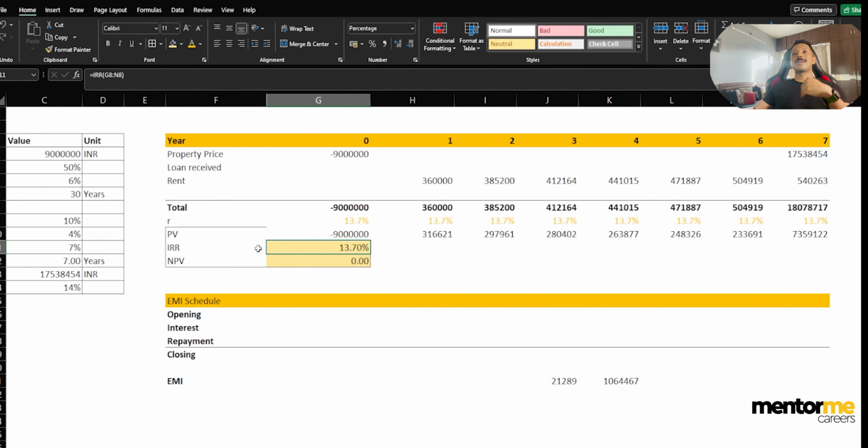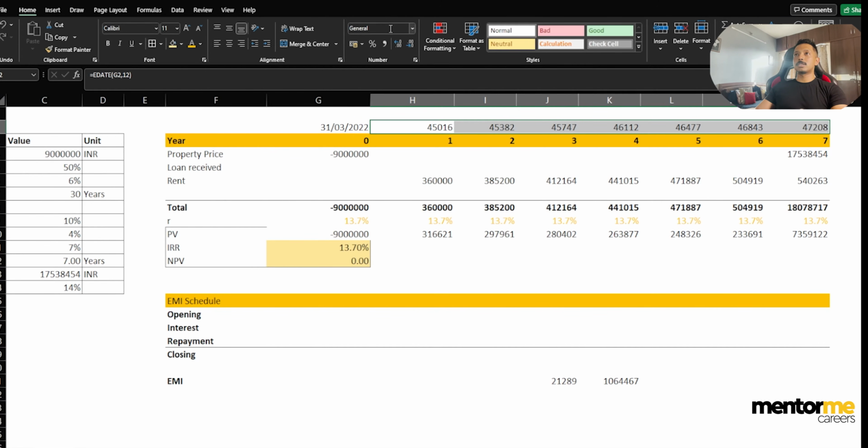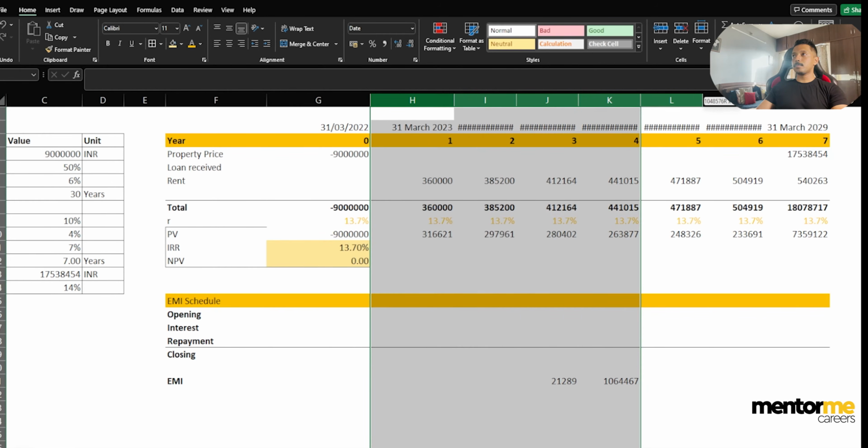Now there are variations for IRR like XIRR. There are various variations available. XIRR is just, instead of 0, if I had a particular date in hand, so what I'll do is create actual dates. 3/2022, and then I create an EDATE function and add some years to this. I create a gap of about 12 months and put this into date. There you go.